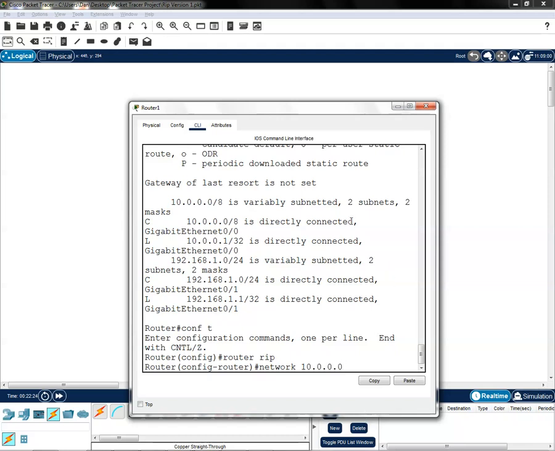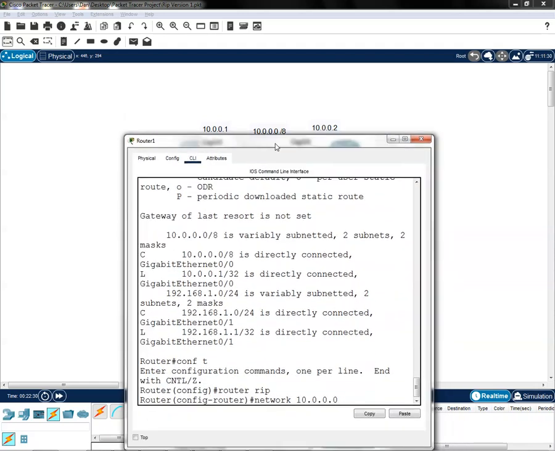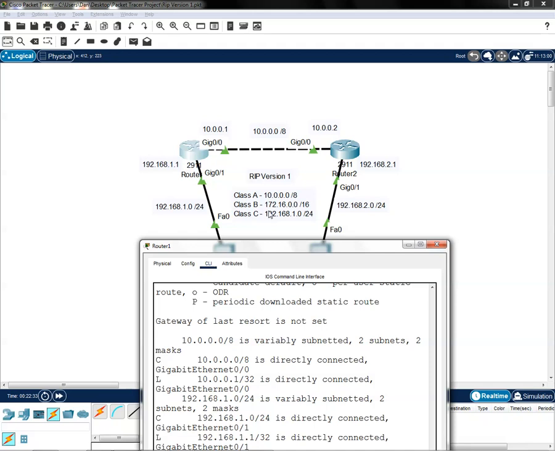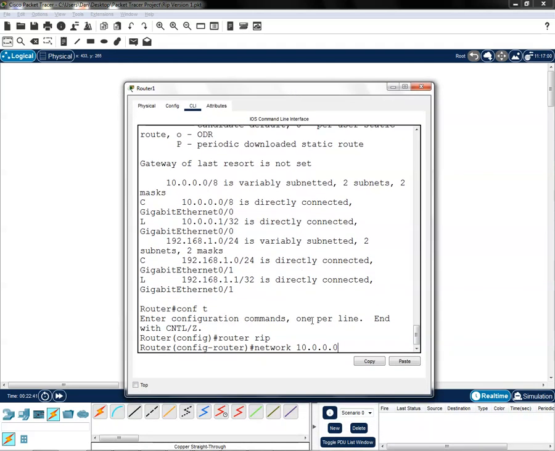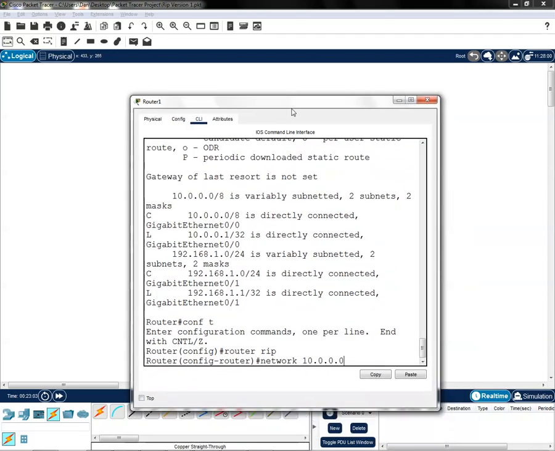But this time we don't need to input the subnet mask, because as I mentioned in my previous tutorial, RIP version 1 only understands classful IP addresses. So it's automatic that RIP version 1 would be able to identify that this is already a class A, which gets the default subnet mask, which is 255.0.0.0. So that is why we don't need to put the subnet mask.